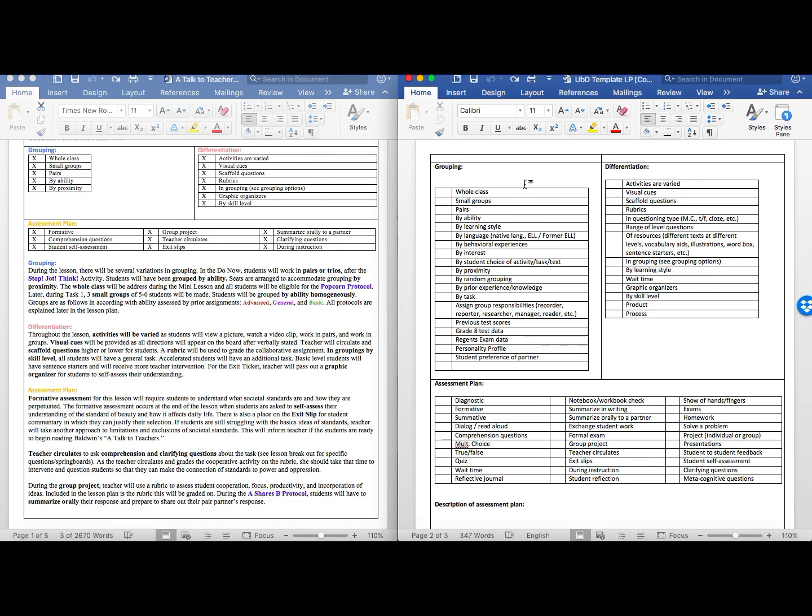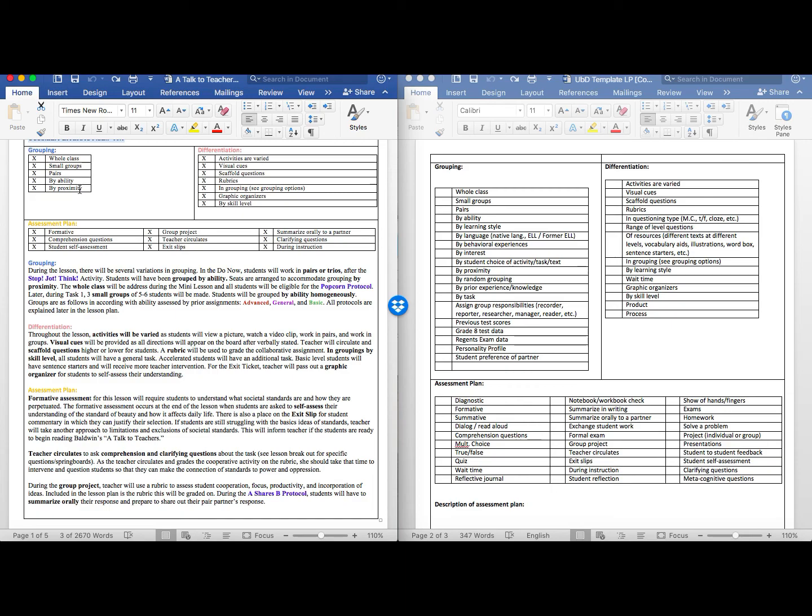Here you're thinking about, well, how am I going to be organizing my groups? Am I organizing my groups at times by a whole class? Am I organizing them at times by a small class? Am I organizing them at times in pairs if I'm asking them to think and share together? Think, pair, share. Am I organizing them by ability? That's called organizing groups homogeneously if you're organizing them by ability because they're at the same ability level. Or you're organizing them just randomly in proximity. Now notice that this person has a few things, and it might seem contradictory.